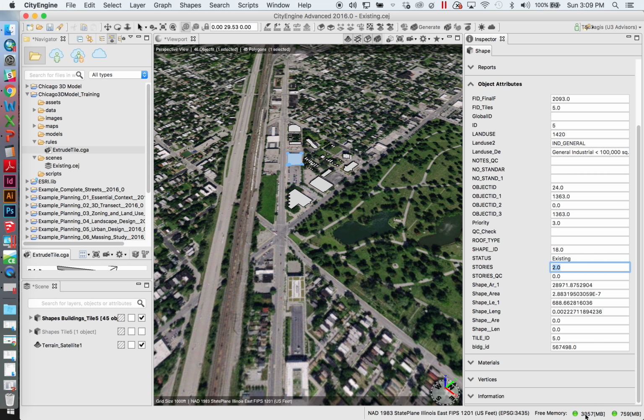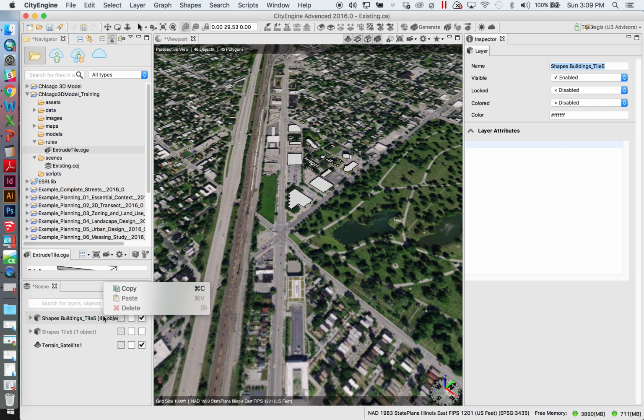There's a lot of other information about this. CGA scripts can get really complex and do a lot of different things, such as reporting energy consumption. You can write the script to calculate, based on square footage or window to wall ratios, the estimated energy consumption. You can do a lot of really interesting things with CGA scripts. For the purpose of this exercise, we really just want to create a physical 3D model. So as I mentioned, we're just going to focus on that rule for now.